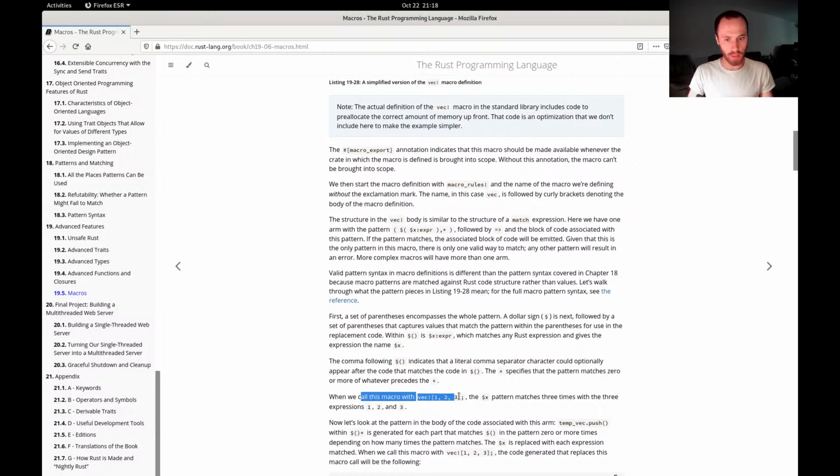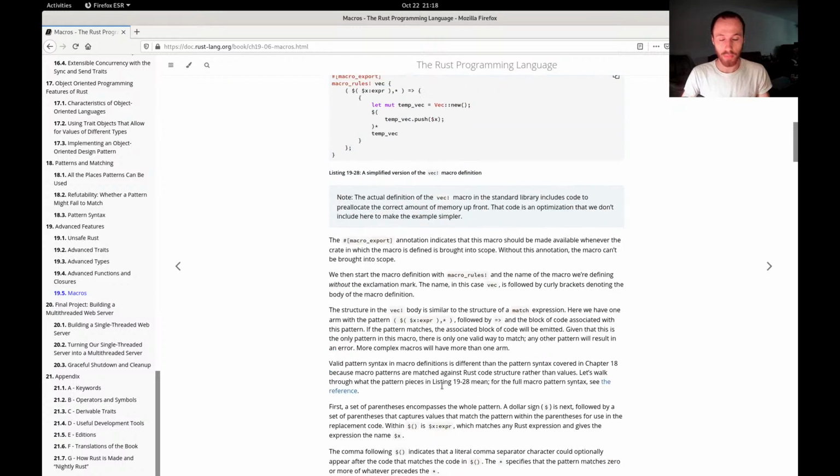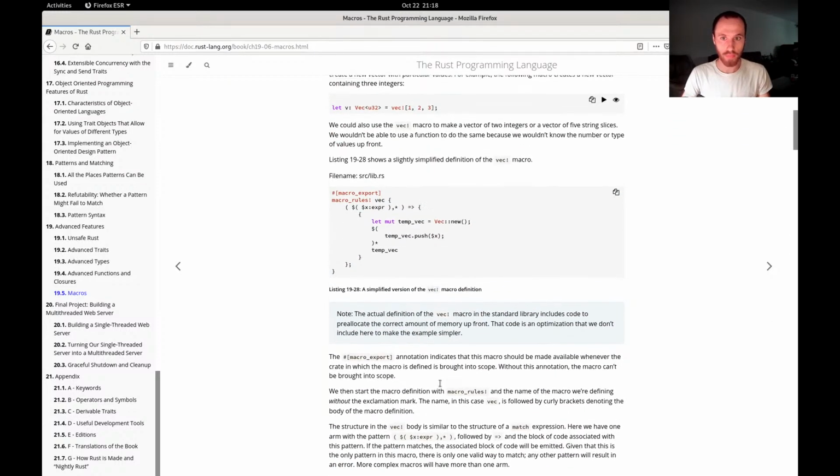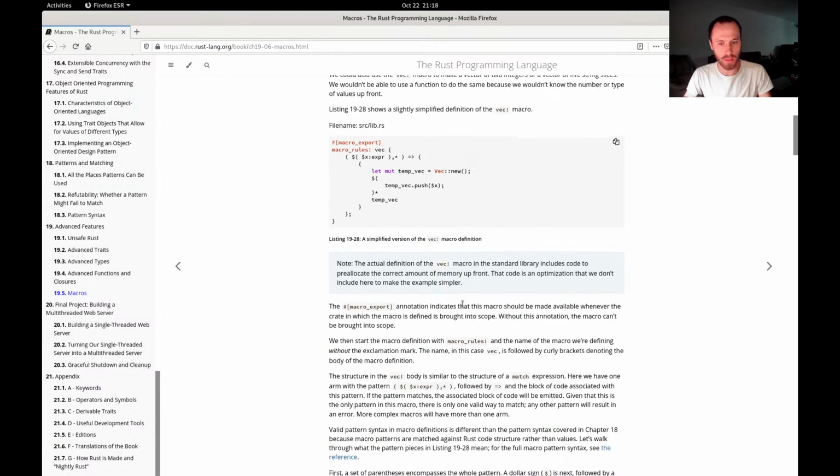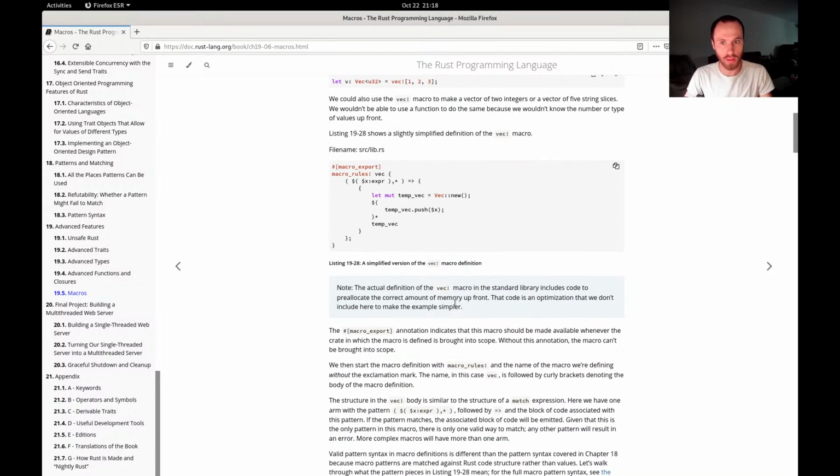When we call this macro with vec 1, 2, 3, the $x pattern matches 3 times with the 3 expressions 1, 2, and 3. I'm not quite sure what dollar does.